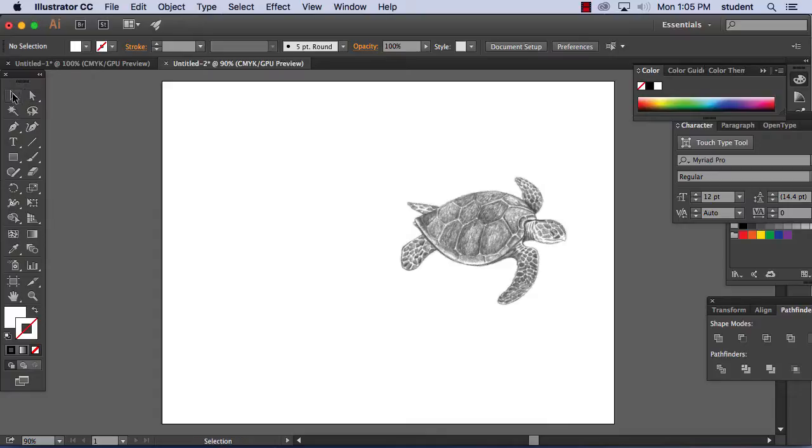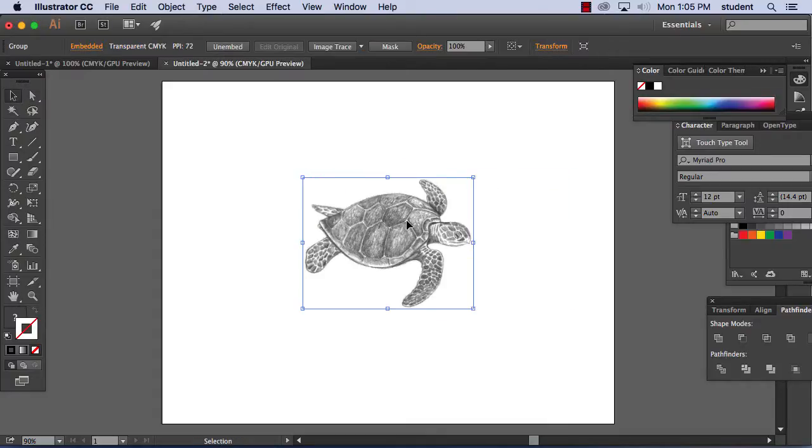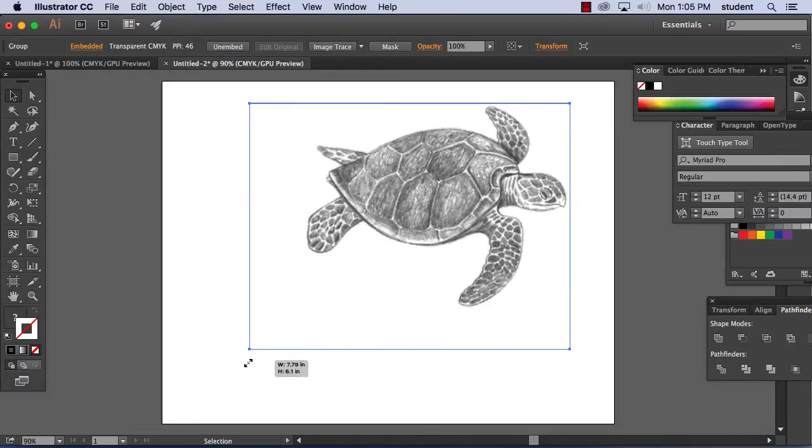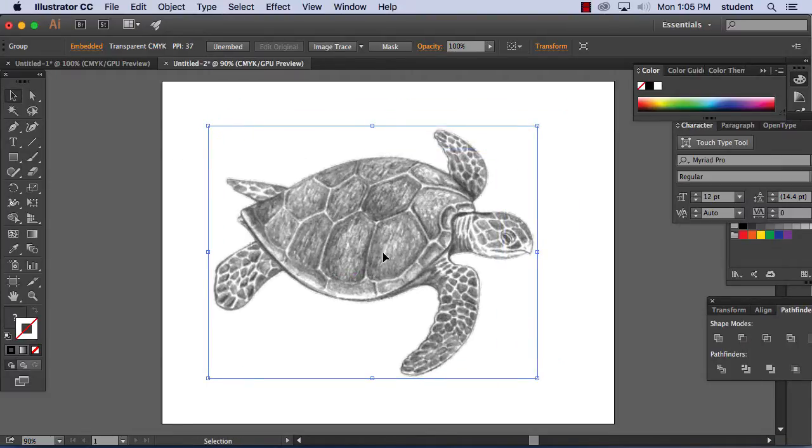Now if you have an image, the quality of the image of course counts. Right now this isn't a very good image quality. You can tell it's kind of blurry and small. And if I try and make it bigger in Illustrator, it's going to make it blurrier, but that's okay. It's okay if it's a little blurry. We're just using it as a template. So try and get an image into Illustrator of anything. It can be anything you want.